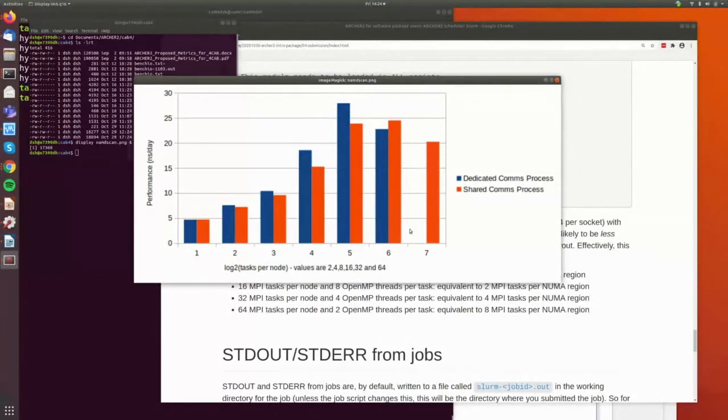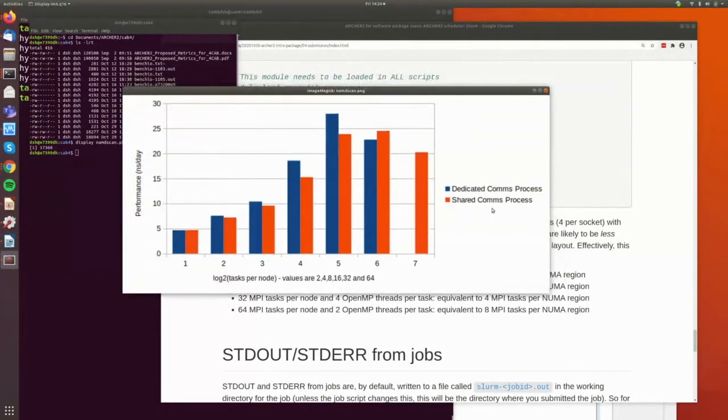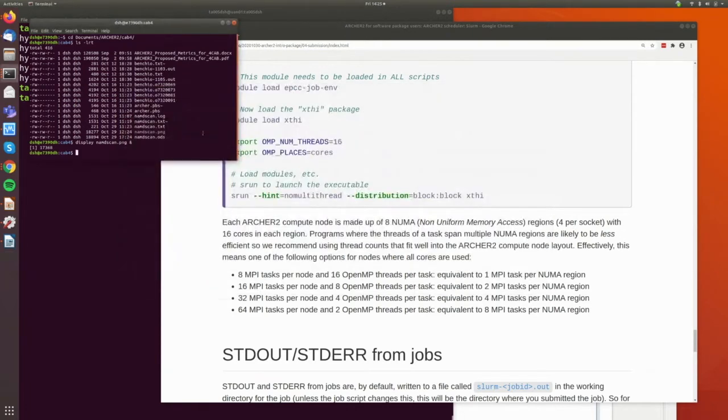So this is really worth spending some time playing around with things. Hybrid MPI OpenMP is tough. It's confusing, but the main thing is to try a few options and see what works. Okay, so actually the values are 1, 2, 4, 8, 16. I got my x-axis wrong here. So hopefully you find that useful.